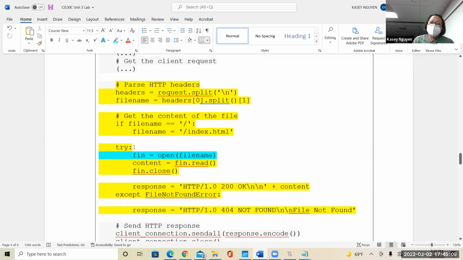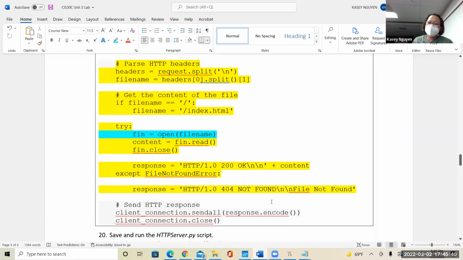Instead of just having a regular statement, we're going to implement try and except. So you would have try, open the file and read it, and then close it. If your response is okay, then you just serve the content. But in the case where there is an exception, which is where the file is not found, instead of just stopping the program, we want it to respond to the user. So we want to show, if it's a 404, file not found.